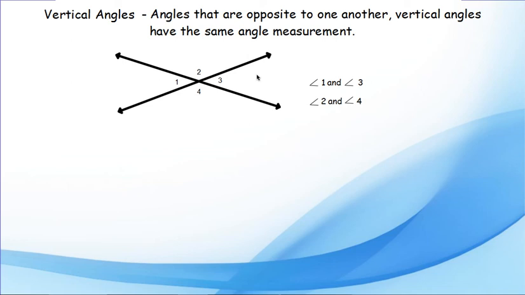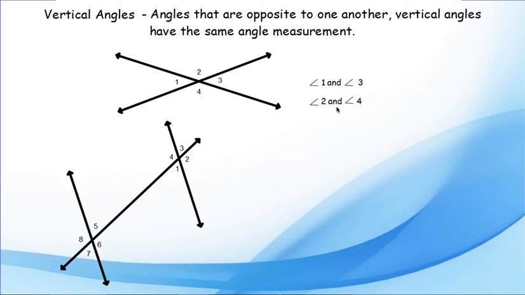So when two lines cross, the angles that are across from each other are vertical angles. Those are angles that are opposite of one another, and they have the same measurement. So if we look at this one, two lines that cross, so this long line here crosses right here. So 1 and 3 and 4 and 2 are vertical, and this line crosses this line, so 5 and 7 and 8 and 6 are vertical. So those are all types of vertical angles.